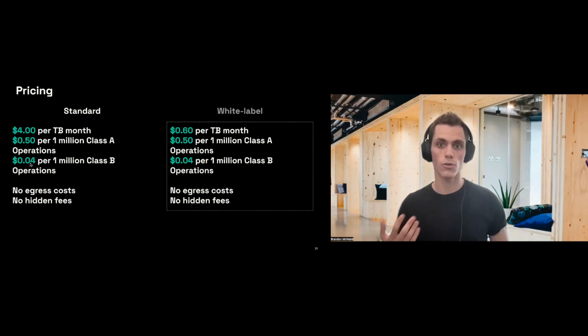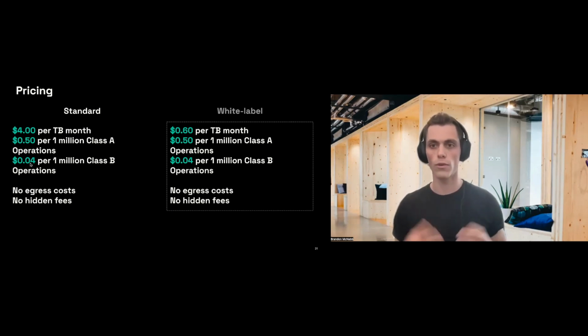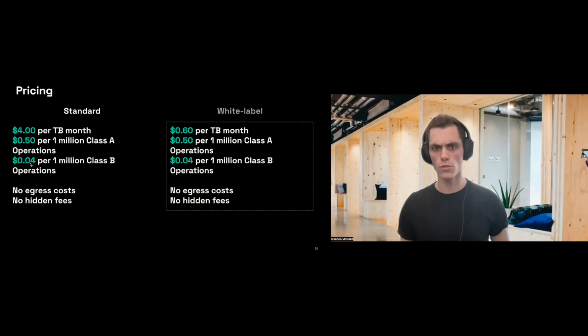And then we also are currently in development for a white label version of our product where we can essentially supply this S3 API adapter to other independent storage providers for them to use with their own end users and their own clients for interacting with data stored on their own miners. Once we eventually are able to launch that, we're currently targeting a price of about 60 cents per TiB for the white label version of this product.